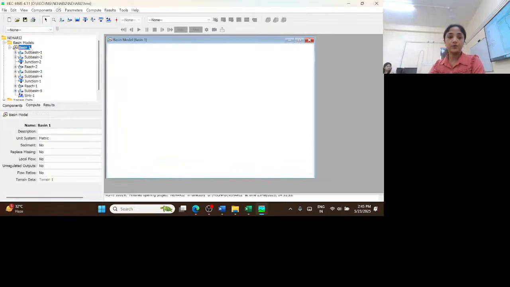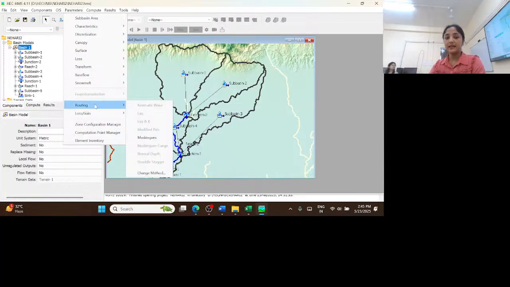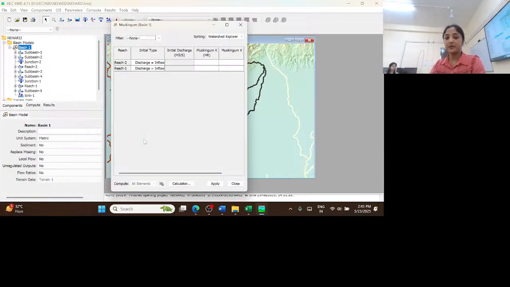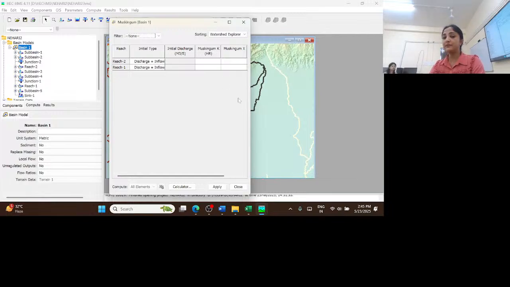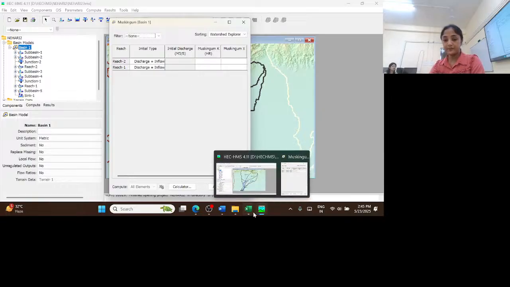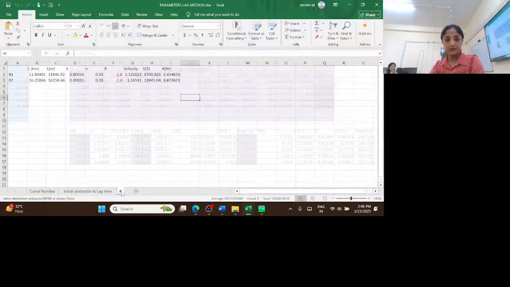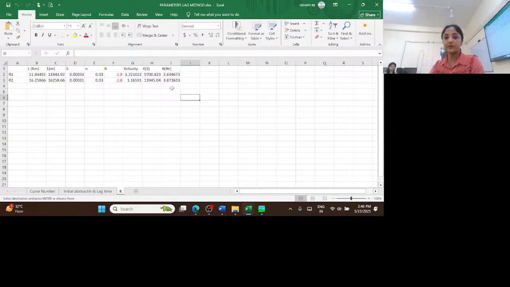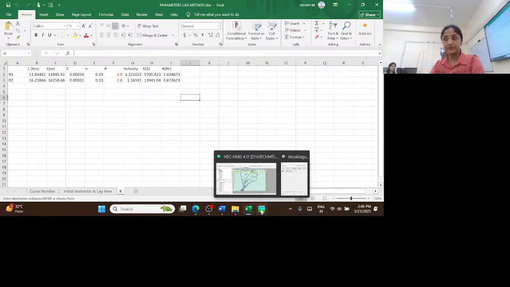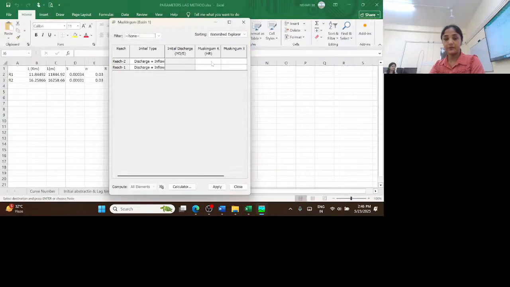Then I will go to basin again, parameter, then routing, Muskingum. So with the help of the formula, we have determined the values of Muskingum K: for reach 1 it is 2.6 and for reach 2 it is 3.8. And Muskingum X values we have considered the constant 0.25 for a simulation.